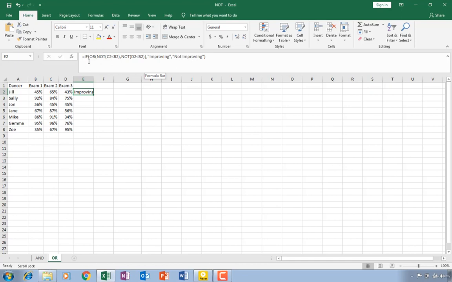So the formula was checking whether the student was improving between exam 2 and exam 1, or whether the student was improving between exam 3 and exam 1. So the value is: is exam 2 less than exam 1, or is exam 3 less than exam 1?